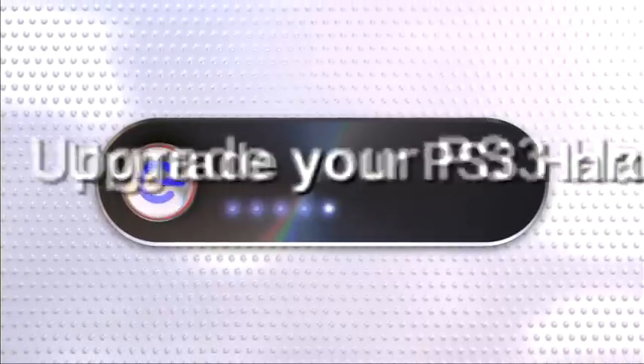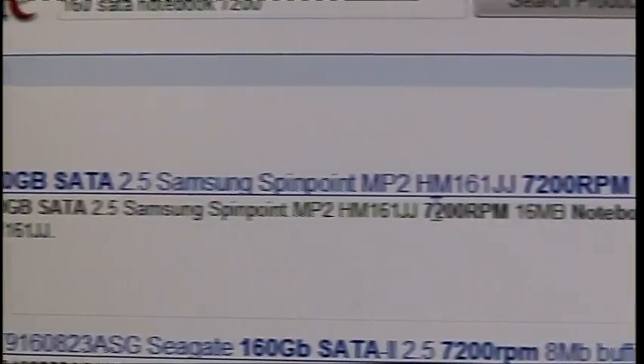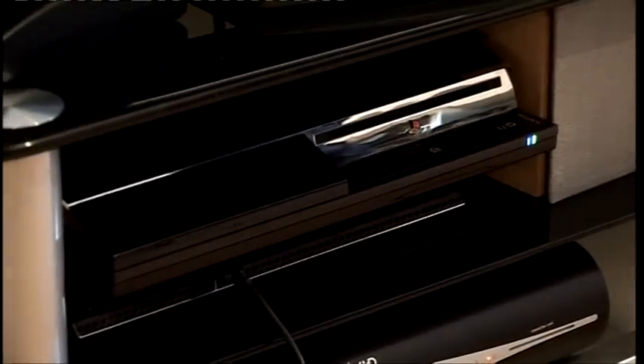Here's the Gadget Show's guide for upgrading your PlayStation 3's hard drive. To upgrade, you'll need a Phillips screwdriver, and an external hard drive if you want to back up the data currently saved on your PS3's hard drive — like your videos, music, and saved game data — and obviously you'll need a new hard drive for your PlayStation 3. The PS3 is compatible with just about any 2.5-inch SATA notebook hard disk. Both 5,400 and 7,200 rpm drives should work fine, but the physical size is important because it has to fit the PS3's 2.5-inch drive tray, so make sure you buy the correct model. For example, these Seagate models are compatible. The PS3 comes with an 80 gigabyte hard drive, so I'd recommend getting at least a 120, 160, or even 250 gigabyte replacement.